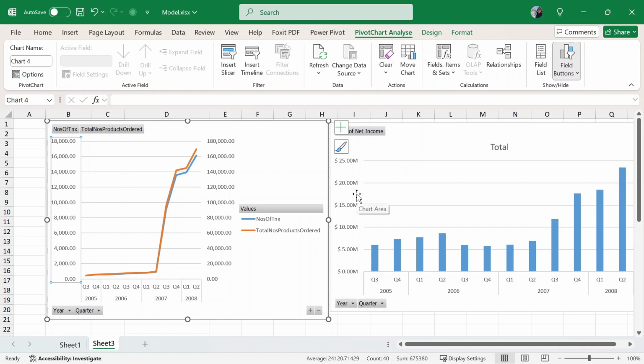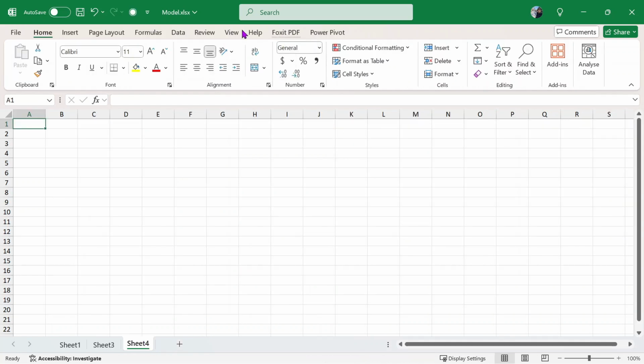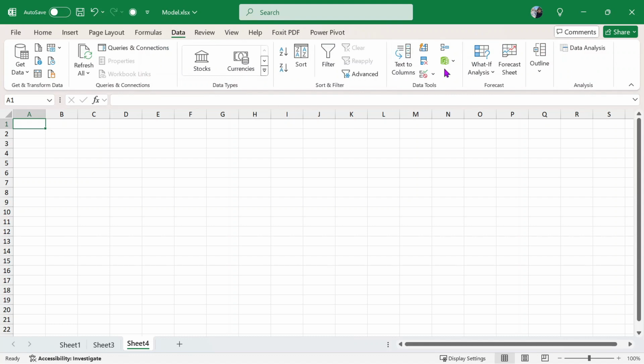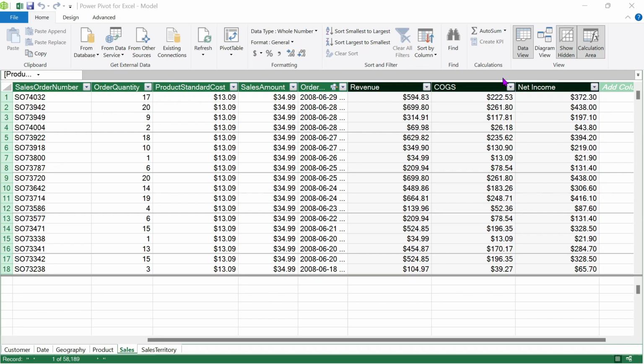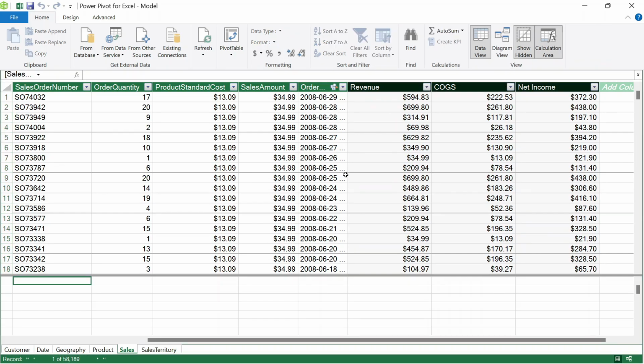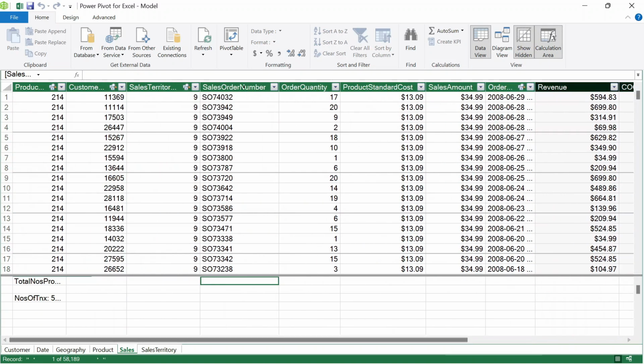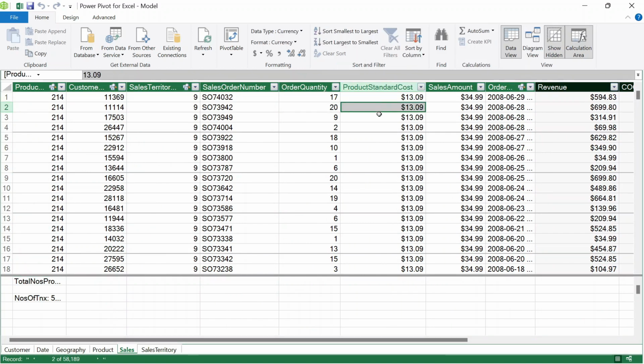Let's explore this. We have found an interesting insight, so we can dig deeper. In our sales table we have the amount of all the products, sales orders, order quantity, and product standard cost.